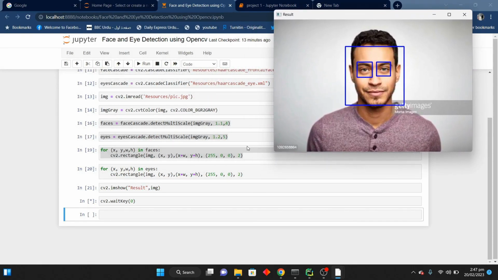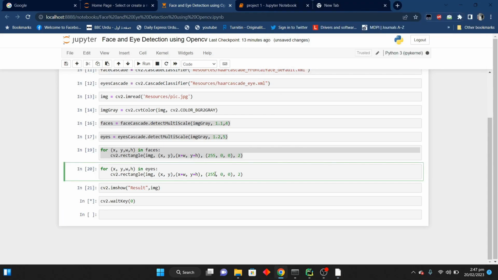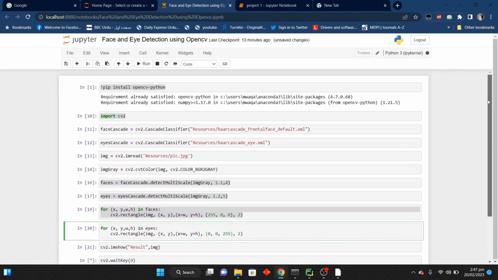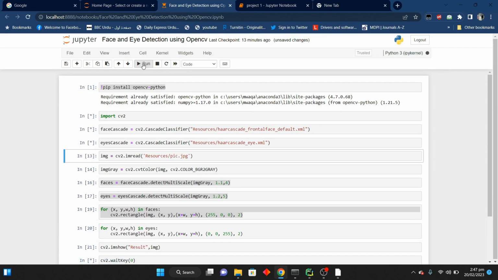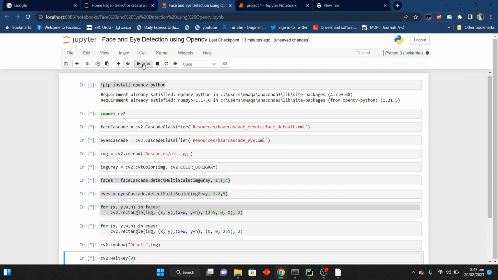If I want to change the color of the eyes rectangle, I will change the value from here. I will give it the value 0, 0, and 255, which is for the red color. So I have to run the code again. If some errors are there, then it will remove this.